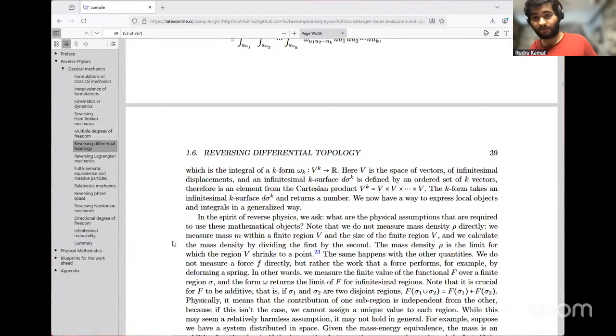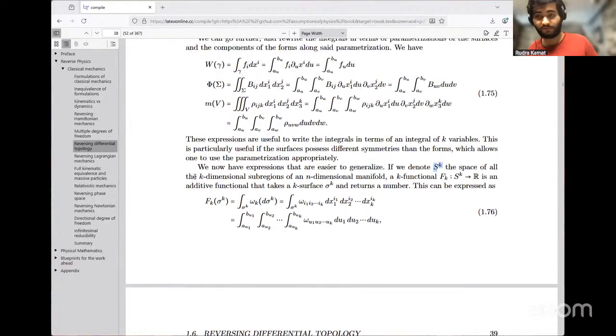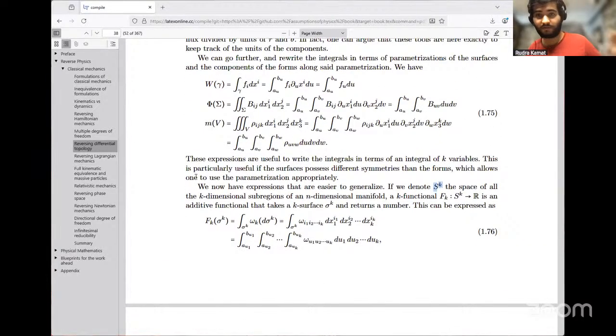I think for the one-dimensional case, the linear functional is also a one-form, but in general it's not true that every linear functional is also a form, because the form consists of the antisymmetric tensor product, just by construction. But there has to be something: if you make a small variation of the surface, then the form will have to have a small variation in some kind of way. I expect that there should be a property that you can put on the functional that will allow you to characterize this. It's just I don't know.